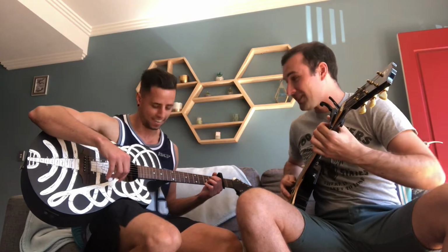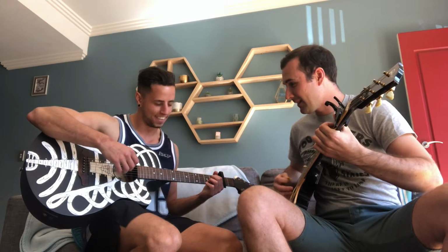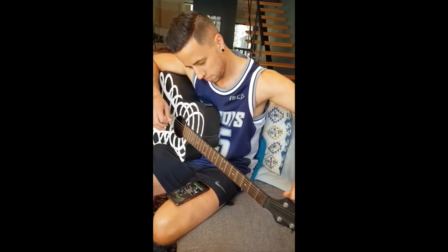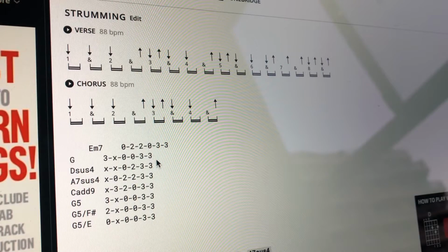Perfect, like that. It should sound something like this. We got a tune. After that run of speed bump, I found an app to tune my guitar and we started learning the chords to the song.